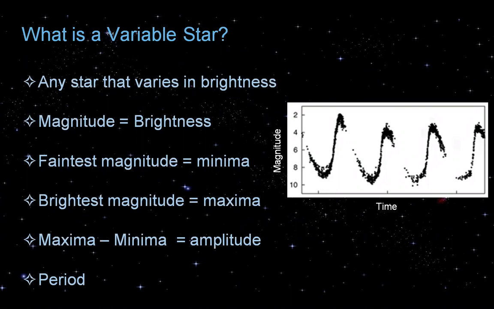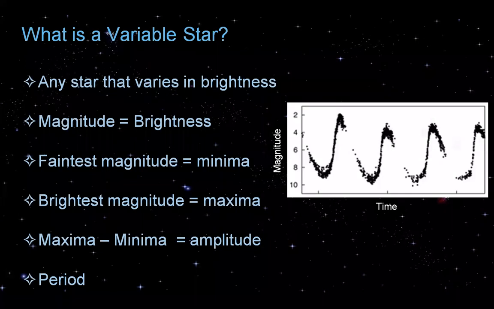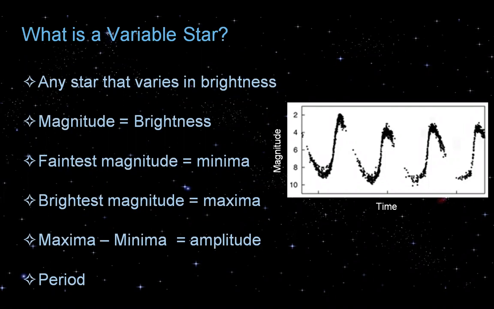It's just a difference. So the graph you see here on this slide is what they call a light curve of a variable star that's changing in magnitude over time. From trough to peak would be the amplitude, and the time from one peak to the next, or from one trough to the next, would be the period of the variable star. And that period can be anywhere, depending on the type of variable star, which I'll get into later on. The period can be anywhere from a few minutes to years, if not decades.